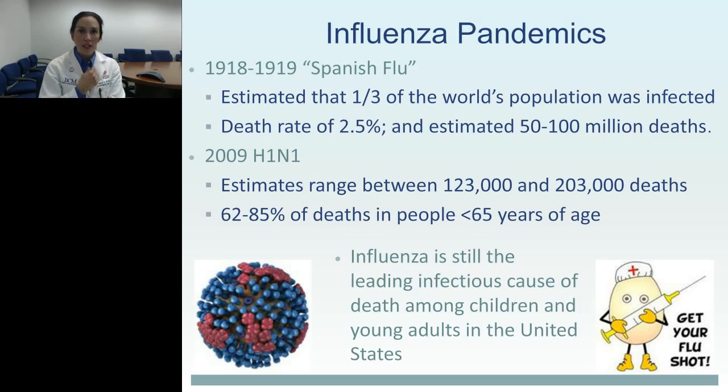Our recent memory will bring to mind 2009. At that point in time, we called it swine flu. It's now a novel H1N1. But the 2009 pandemic actually resulted in 120 to 200,000 deaths. But the significant thing, and this is the case with all influenza pandemics, that differentiates them, aside from just the overall number of those that become infected, because it's a naive background, is that most of these deaths during the 2009 pandemic occurred in patients that were less than 65. So these were normal, healthy adults, many of whom died as a result of contracting this virus.